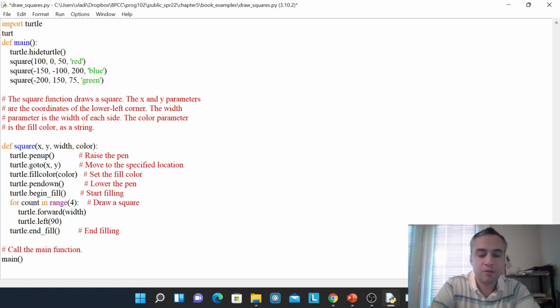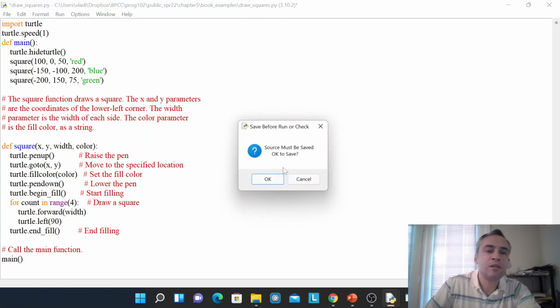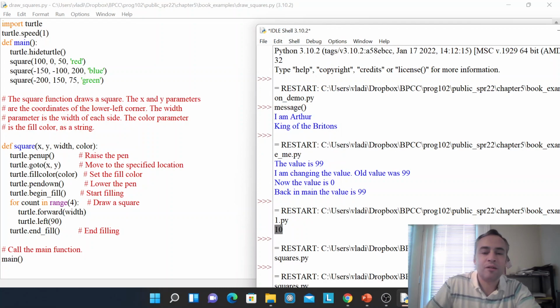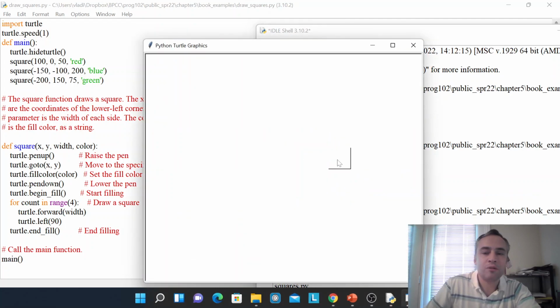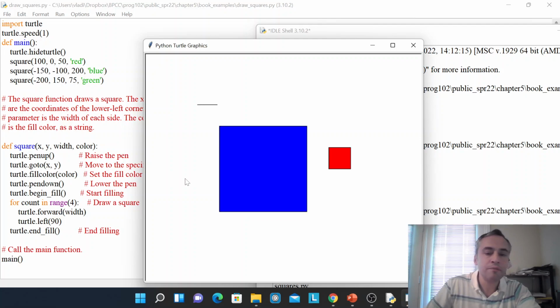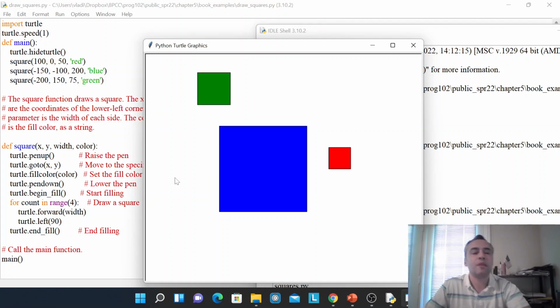So turtle speed 1, and rerun, see what we have right now. So it draws slower, goes through each of these little loops 4 times, and then fills in. And here we go, it is done.